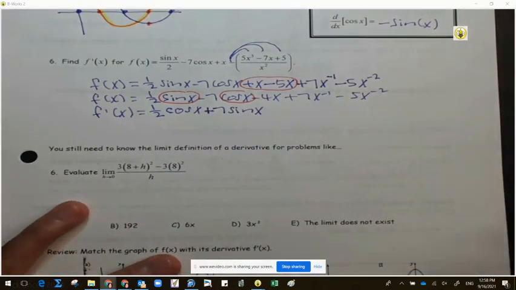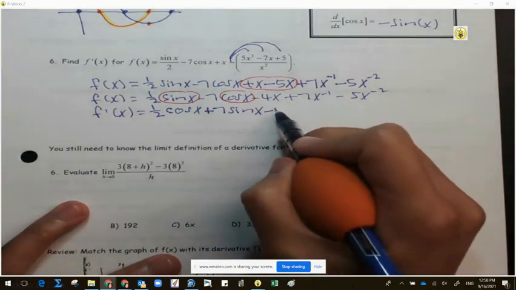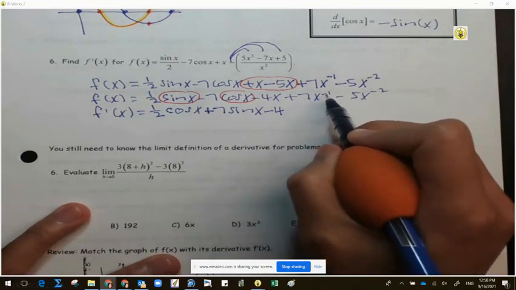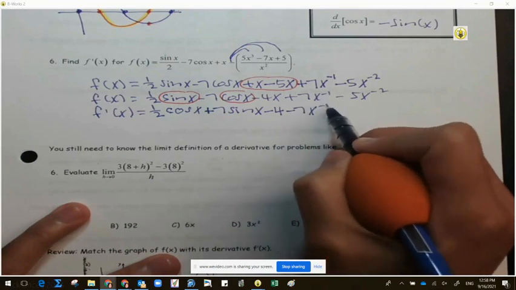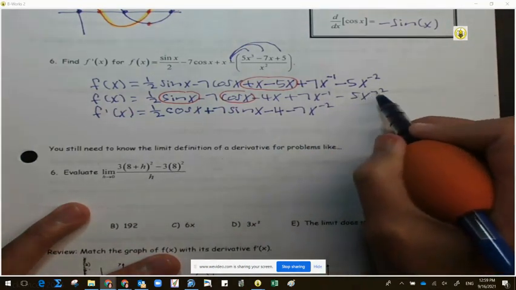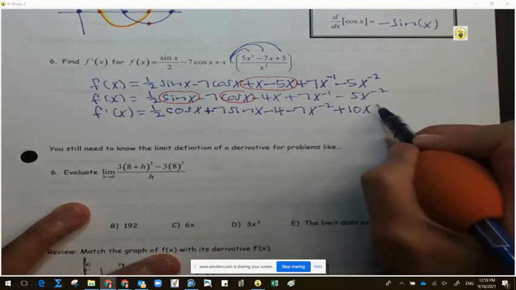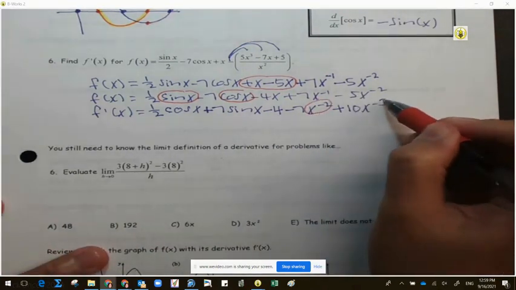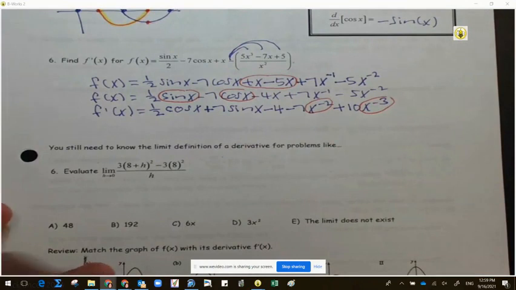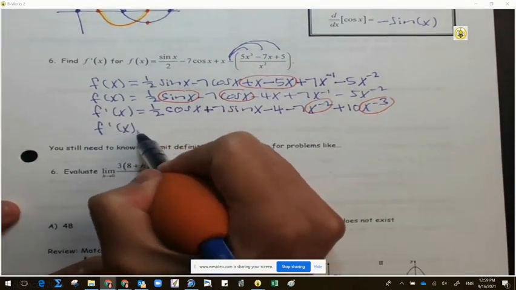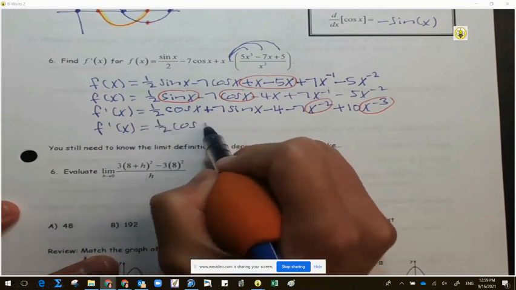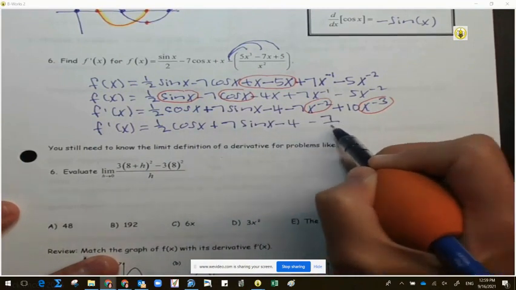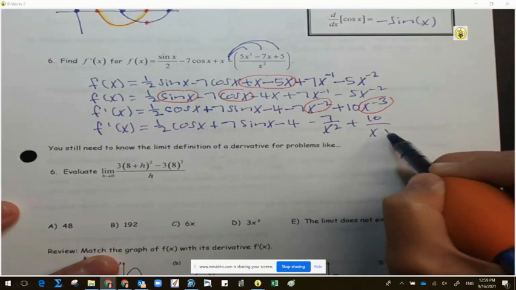What is the derivative of negative 4x? Negative 4. And then let's do the derivative on the next one. The coefficient of 7 times the exponent is negative 7. One less than that is negative 2. Multiply the coefficient and the exponent, plus 10. One less is negative 3. So one last step is going to be writing this as a positive exponent. So I'm going to copy everybody except that negative, bring that to the bottom. Done.